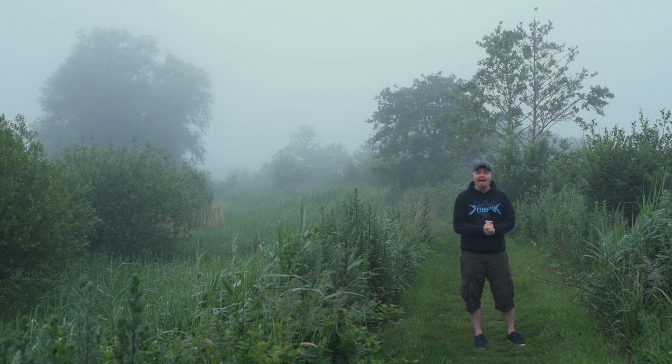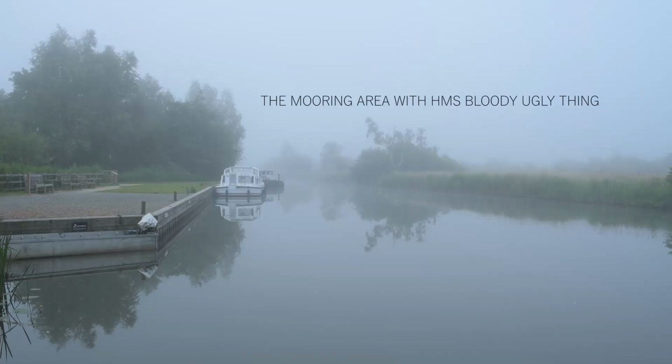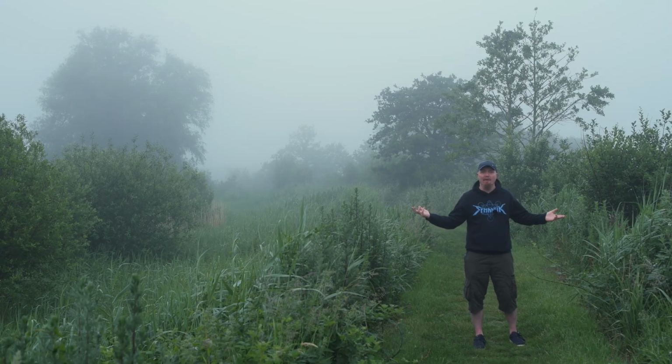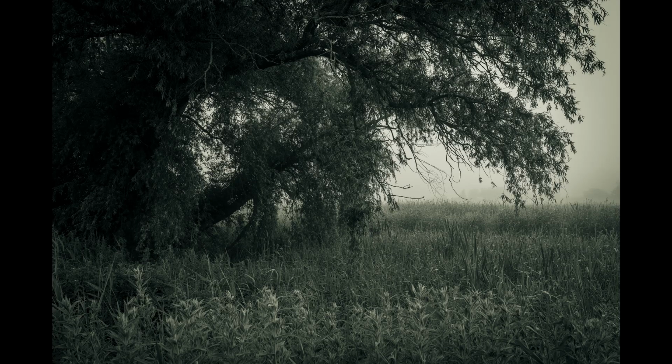Okay, well, I've shot enough in that area, so it's time I head back along the path, back towards the mooring. In fact, there's one Broads cruiser there today, and one further along near Turf Fen Mill. Bloody ugly things. Anyway, this is a nice scene, but this is the joy of getting to the end of a path, and then there's only one way back, and you're seeing everything different on your way back. And as the mist is staying with me, there'll be stuff to take on the way back. So I'll put them up as I see fit.